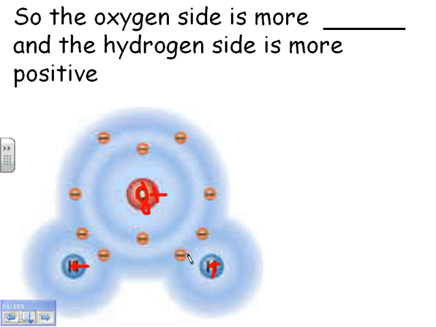But here's the thing. Altogether, there's 10 electrons. You can pause this and count them if you want. So the shared electrons actually spend more time here. So is this side going to be more positive or negative? It's going to be more negative. How come? Because there's going to be more than 8 electrons. Excellent. So this side's more negative, and that means the hydrogen side is more positive.